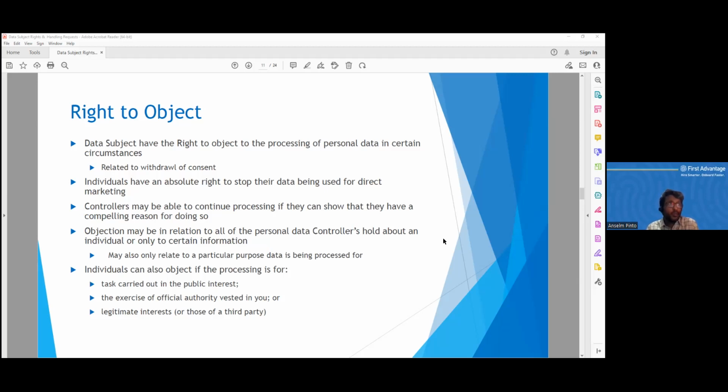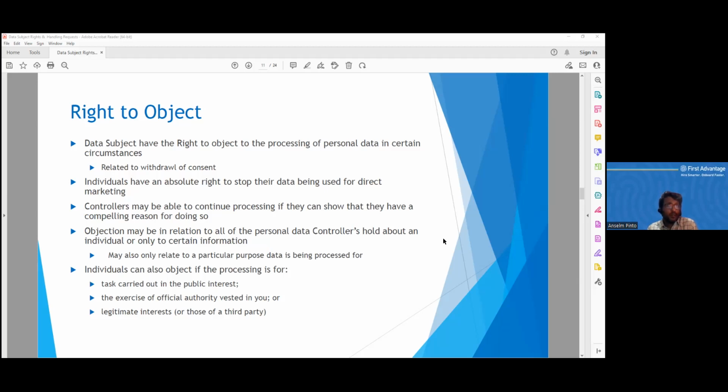This is the right to object, where the data subject has a right to stop processing of his personal data in certain circumstances. It's very similar to withdrawing consent and saying, no, please do not continue with the processing of my data.